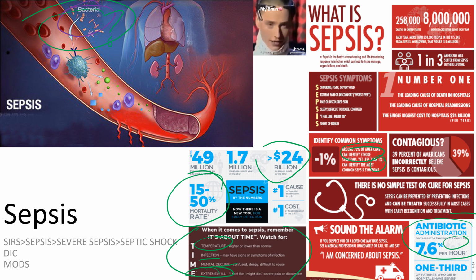So 1 in 3 patients will suffer sepsis, and it has a very, very high readmission rate. I think I knew this, but then I didn't know it when I had to write a response about it recently. You think like CHF, you always get a CHF patient in the hospital. You get a COPD patient, they're always getting readmitted. Sepsis is almost double that for readmission rates. If you got a patient that has sepsis, they're going to be bounced back within 30 days, about 42% of the time, or something ridiculous.